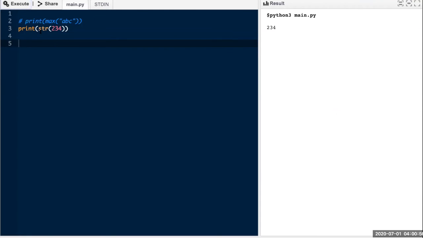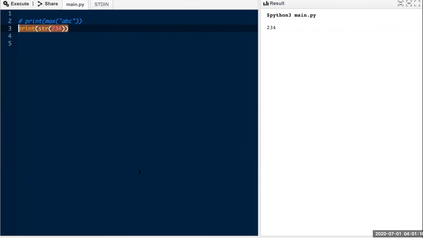This will turn it into a string. And because a string is printed to the console, and the console doesn't let you know whether this is a string or an integer, you will see 234. So 234 looks like an integer, but it's not really an integer. It's actually a string, because now you've converted it. So that's what I wanted to say about that.